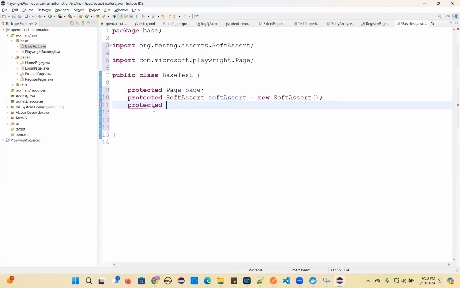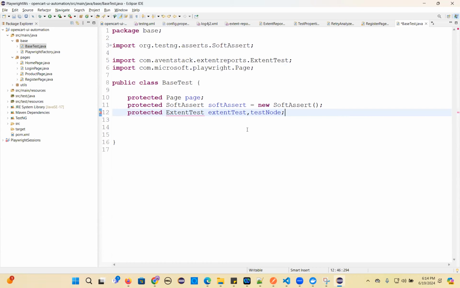So protected ExtentTest, comma. We need to take one more test node, another variable I'm taking to get each method. So import this ExtentTest, and also the pages. These are the pages, right? You can declare the pages which you need.